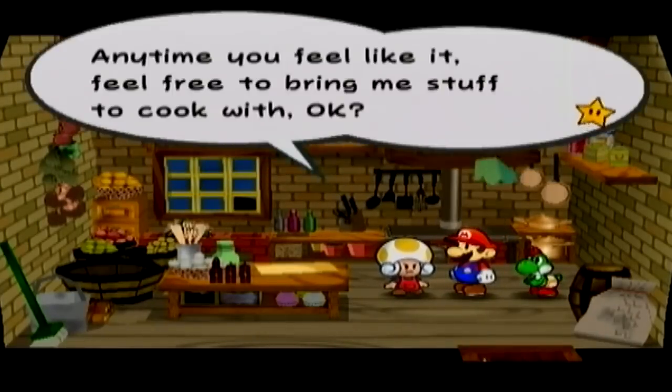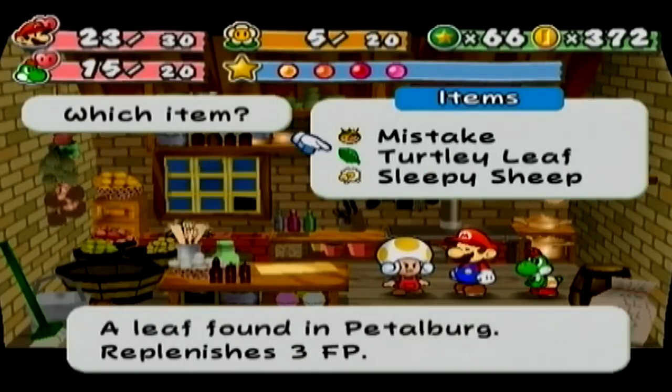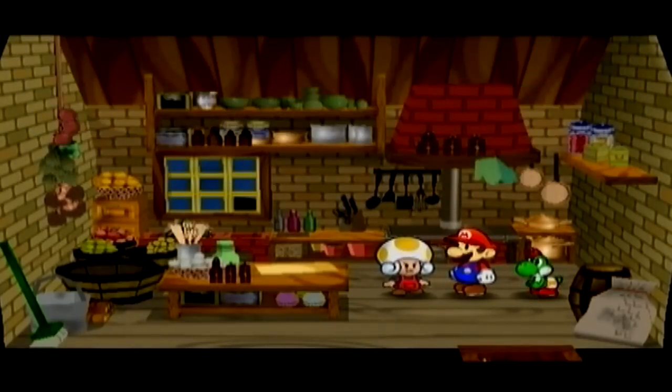A mistake! What am I supposed to do with the dry bouquet, then? That's stupid. So yes, if you give her an ingredient that she can't cook with, then it'll turn into a mistake. It only recovers 1 HP and 1 FP. So it's actually more helpful than the stupid bouquet, so I actually made it better. What the frick? By ruining it, I made it better!